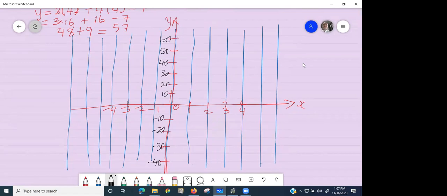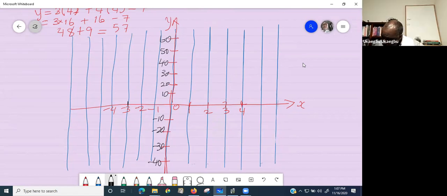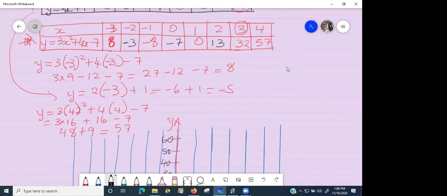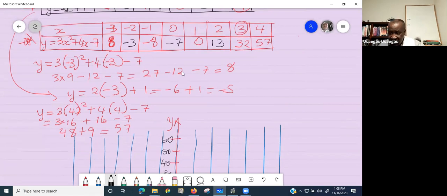For the second set of numbers? Yeah, the second one. What is y? The second one. Negative 3. Did you say, I wrote negative, is it negative 3 or negative 8? Well, you said when it's negative 1? No, when it's negative 3, the first one. Oh, 8. Okay, all right.